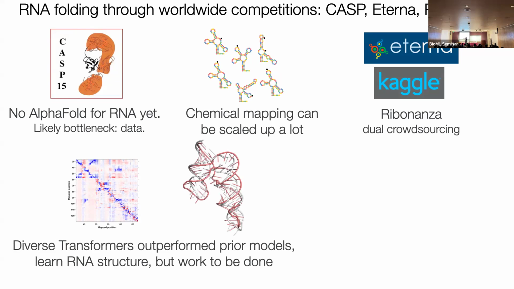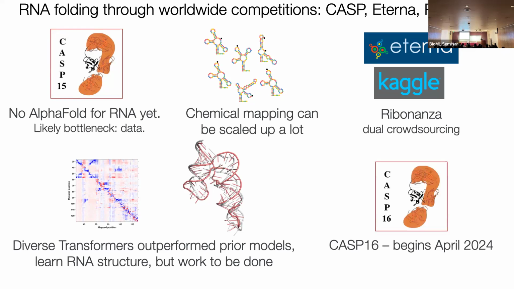As a result of this effort, we just put out the preprint. There are a bunch of transformers, non-vanilla transformers. They outperform prior models, including most of my group's. They appear to be learning representations of RNA structure that are accurate, and they can lead to better 3D predictions, but there's still work to do. There's still this last step that we haven't done of putting 3D modeling in as an inductive bias to these models. And then, we're really hoping that everyone in the community and new people, maybe people like you, are interested in these data sets and join pretty quickly, because the next CASP is happening in April 2024, and that will allow for a really rigorous readout of whether the problem is solved.